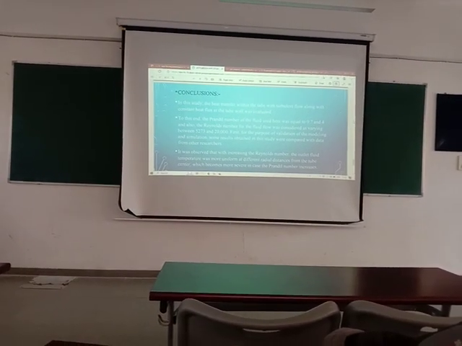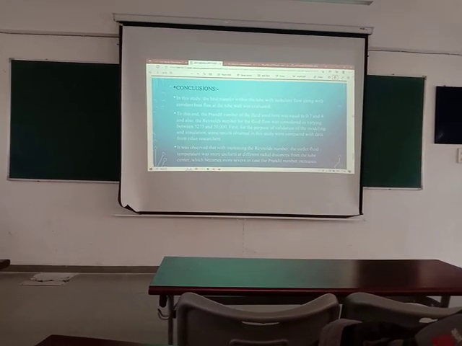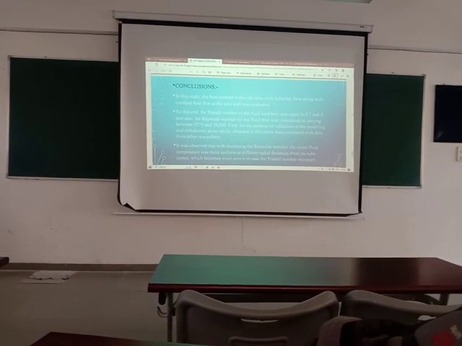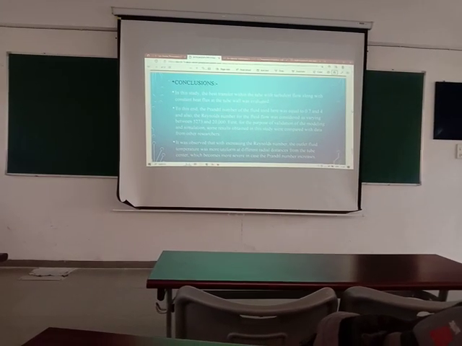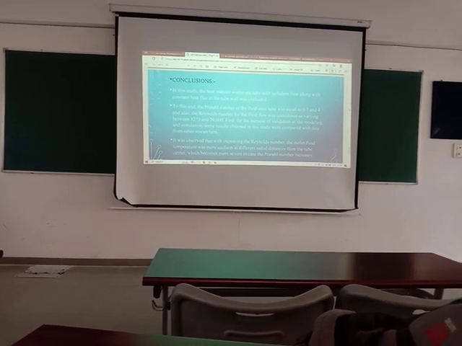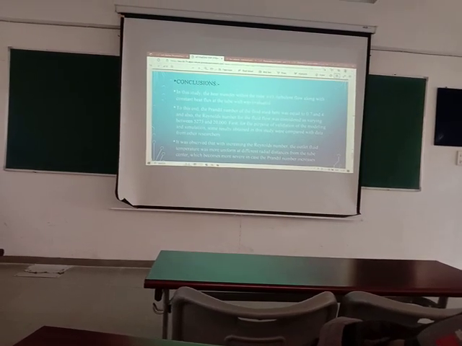Now, this is the conclusion of what we studied. We studied the heat transfer in the tube; turbulent flow allowed the auxiliary. It is also found that the outlet fluid temperature will be more uniform at different radial distances from the tube center, which becomes more so in the case of the Reynolds number.